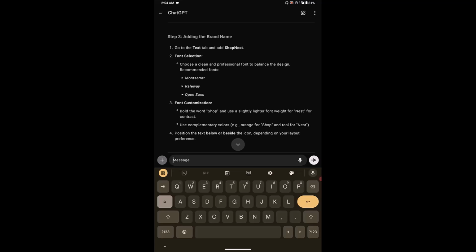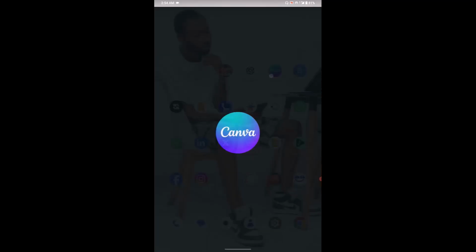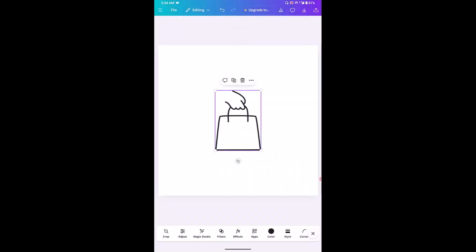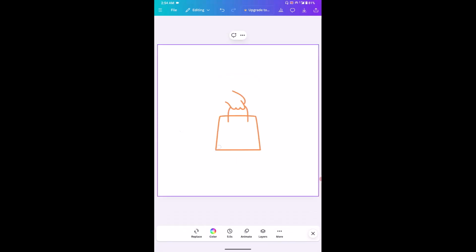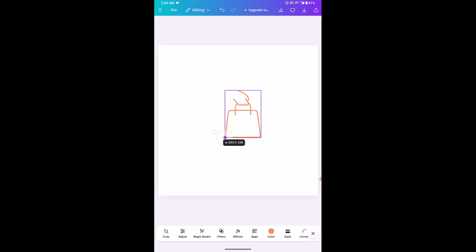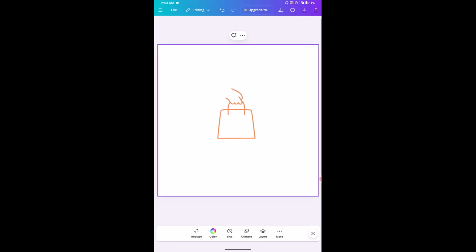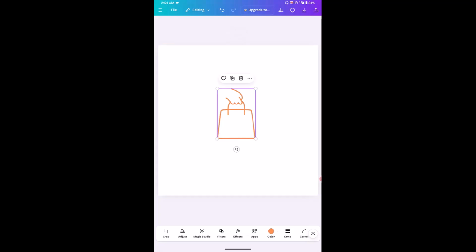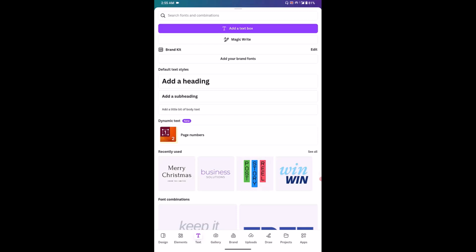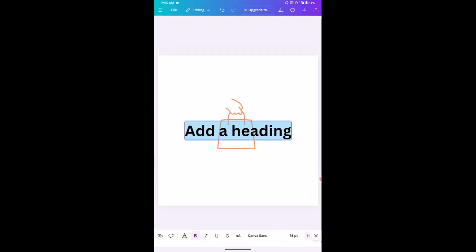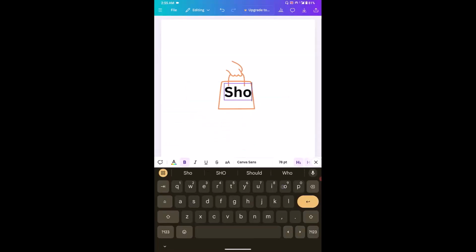So let's do that right away. So what we have is shopness, right? So we're going to have shopness. So let's do something like that. So I'll come to my Canva. I'll change this color to orange, of course, like we chose orange. So I'm going to change to orange. So I have something like this, and here we are. So we have something like this, and all I have to do is to say I want to give it a name. So I'm going to use a text element. I'm going to use it to create that. So we're going to create something like shopness, of course. Shopness.